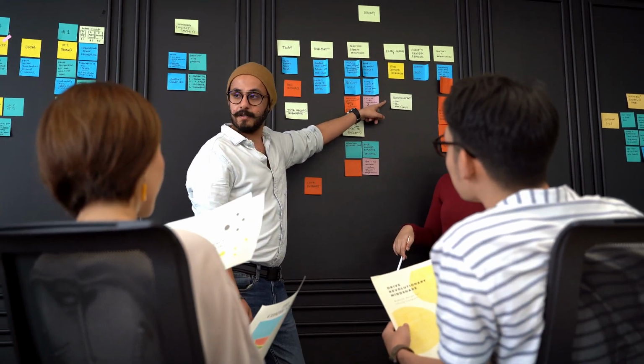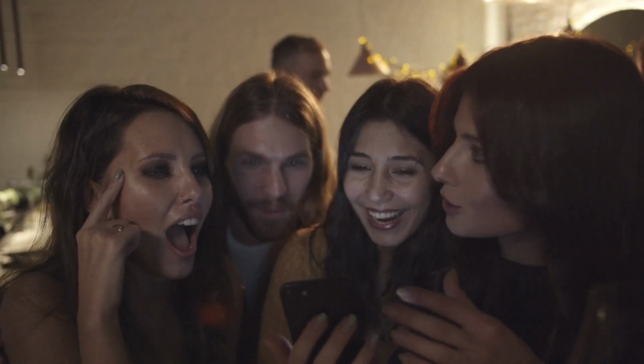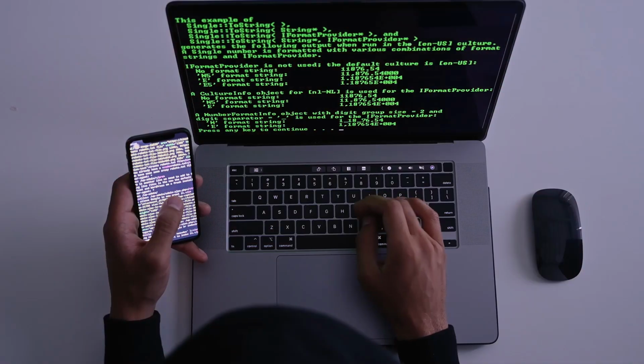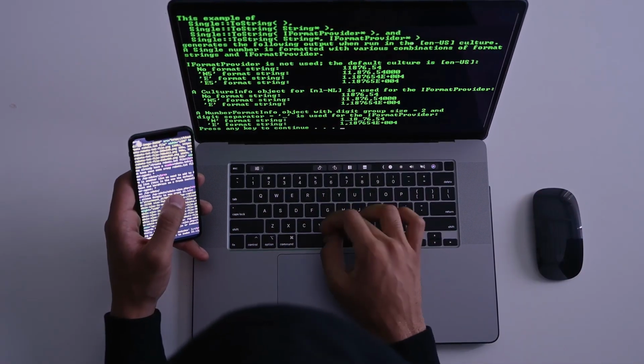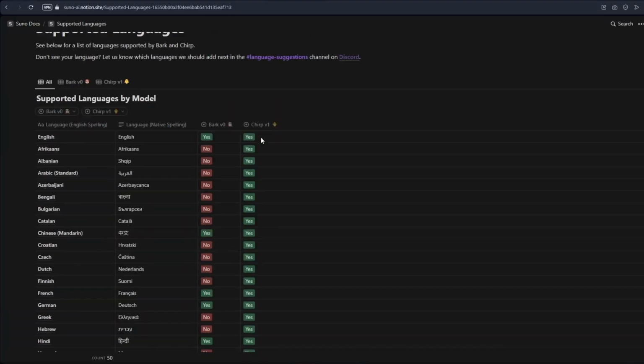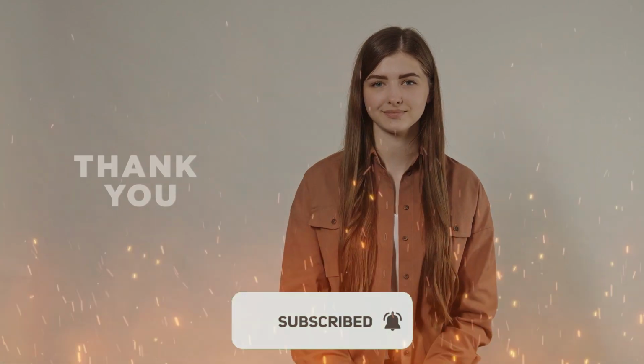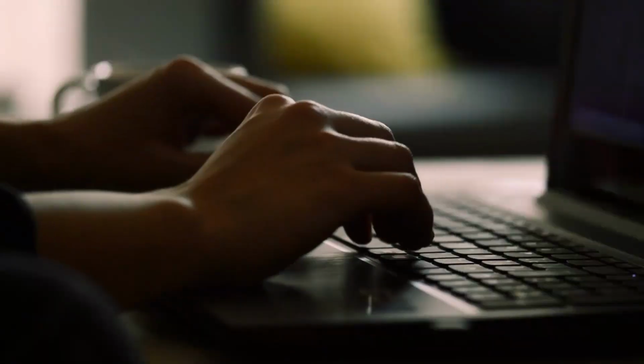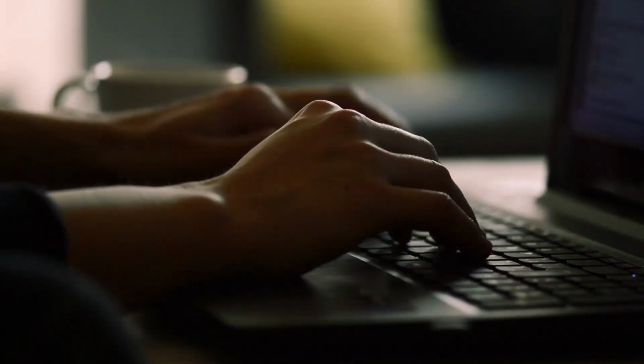Well, let me tell you something. The entire song that you just heard earlier is entirely generated by AI. Yes, you can now go ahead and generate or create your own song with just a single click of a button. You just have to type out your prompt, the genre of your music, and that should be it.